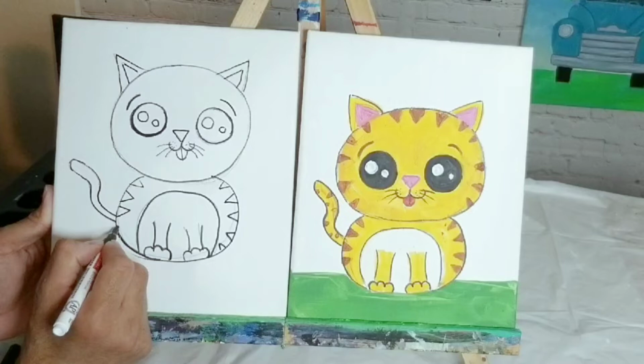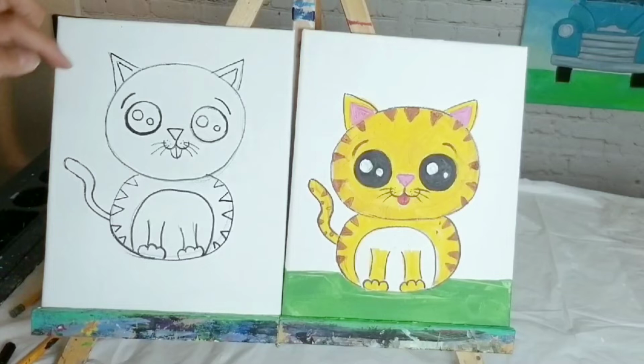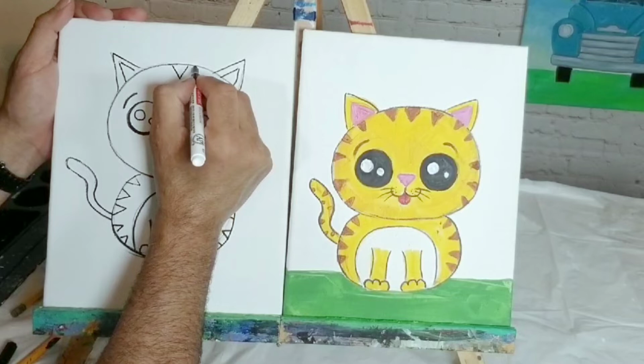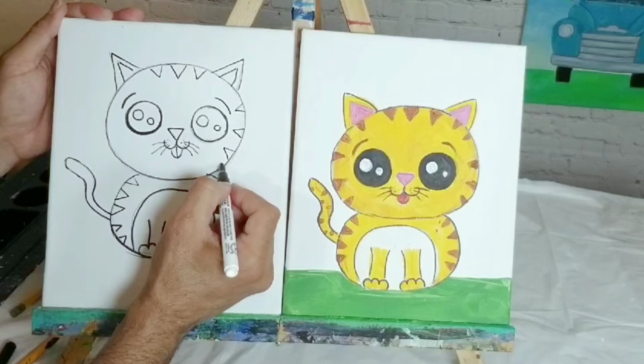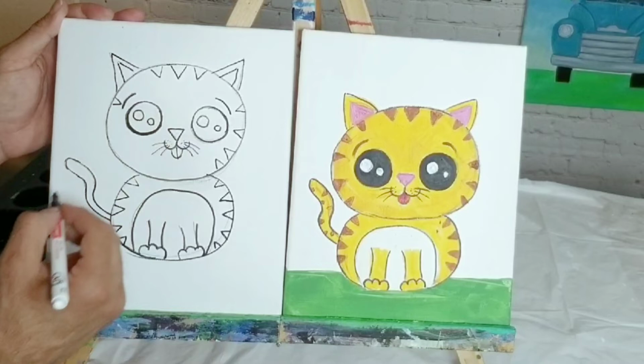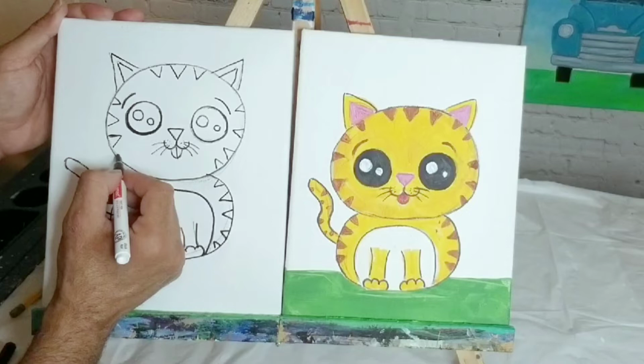Okay, we're gonna add some. So we're gonna add some to the top of his head, just like this one here. We'll start right here in the middle. Look at that triangle, triangle. Look at that. Okay, come over to this side. And we're gonna add some more over here, like this, and like that. Come over to the other side, do the same thing. Triangle, triangle. Again, everybody's kitty is going to have a different amount of triangles.